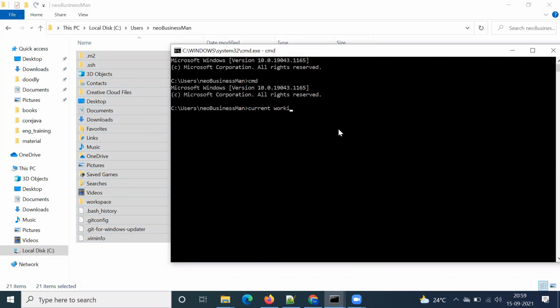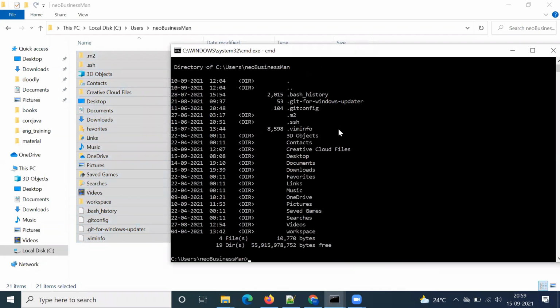And the command for listing all the contents in this drive is dir. You can see there is a dot and double dot and a .bash_history. The bash history is there, but dot and double dot are by default given to any folder in the Windows structure. So in command prompt, you can always use dot for the current directory and double dot for the parent directory. This is the link for going forward to child directories or going back to parent directories. This is the convention we have to use.